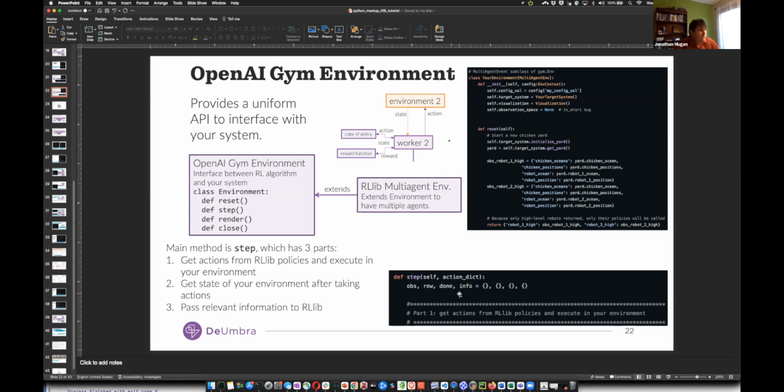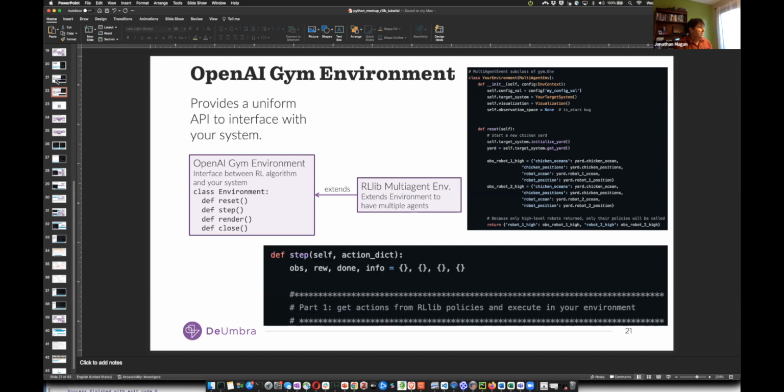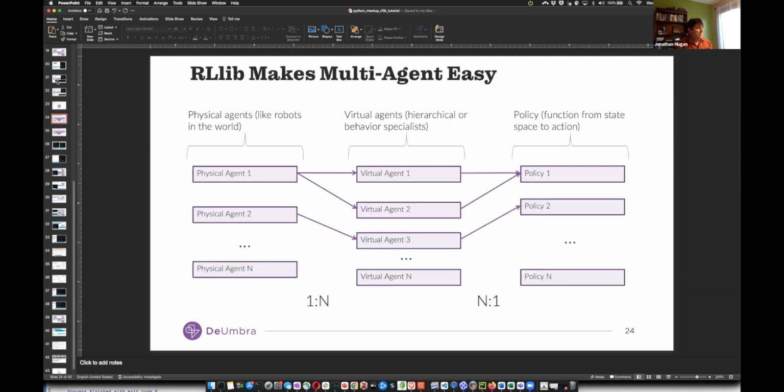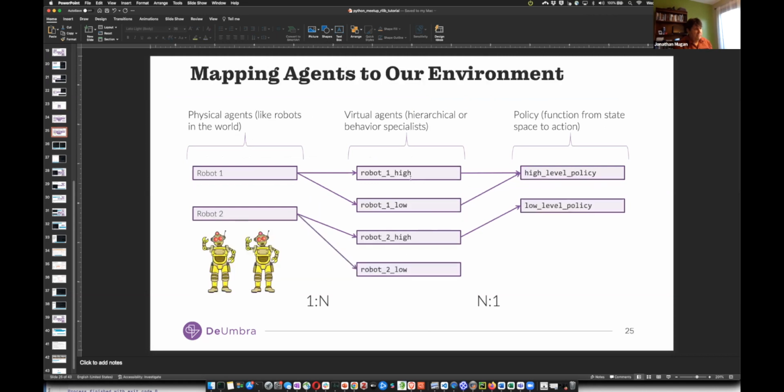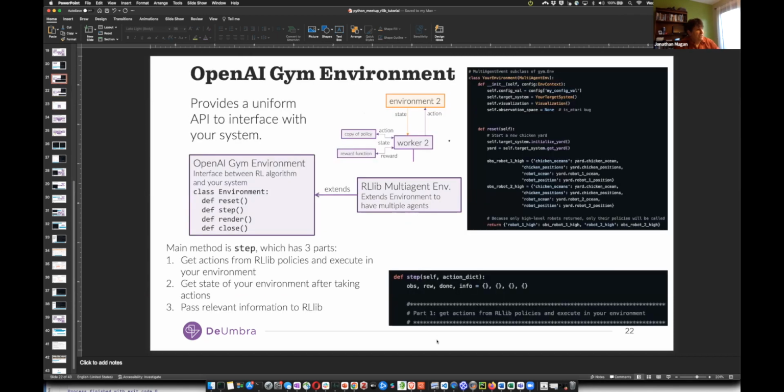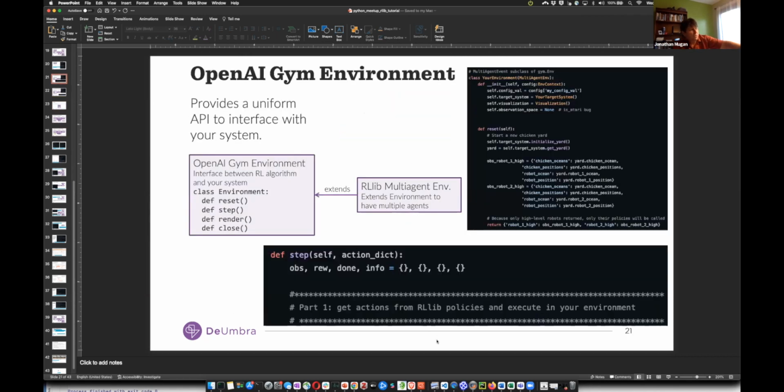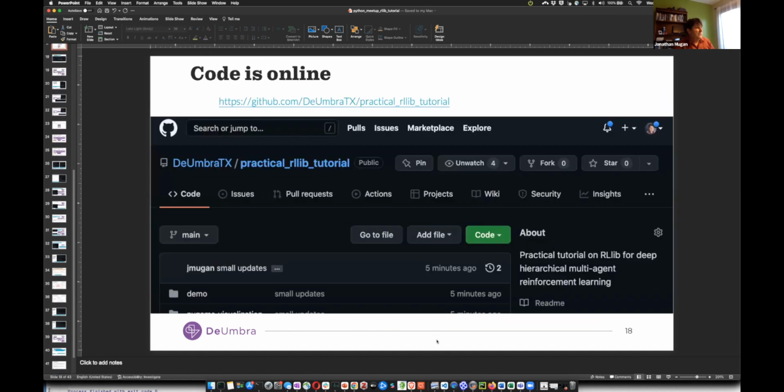What RLlib helps you do is share the policy, if that's what you want to do. When it does this learning step, here we have agents mapped to policy. In our case, we've got only two actual policies, a low-level policy and a high-level policy. The level of sharing I just described with the observations and reward is up to you. You have to code that yourself, however much sharing you want to happen.